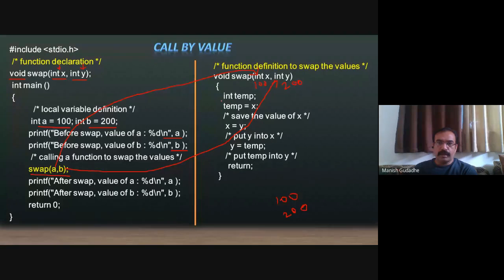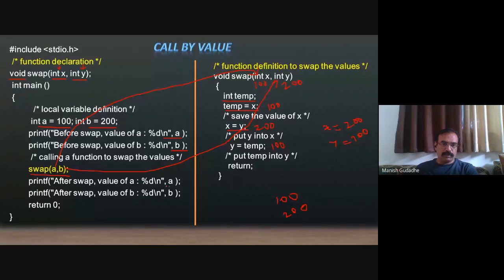See here, a variable temp is taken, and the temp value is taken from X. I'm not going to explain the logic of swapping two variables. X value will be given to Y. So in this case, temp will become 100. X will become 200, and the value of temp will be given to Y. So what has happened? X will become 200 and Y will become 100. Okay, and now we'll return.